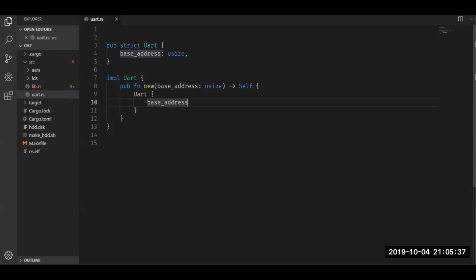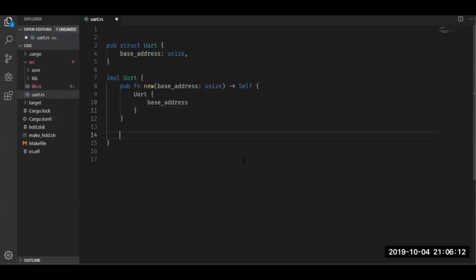And so what this does is, now that I'm not adding a semicolon, which you can see on the blog, this is actually going to return the entire structure. So it moves it. Remember, Rust is strange in this, and it's not like C++. C++ always wants to copy things out. However, inside of Rust, we're going to move UART out of here. So it's essentially a temporary that we just created in lines 9 through 10. It's just UART open brace base_address close brace. And what Rust is going to do is move this new structure that we just created out and then return it as the return value out of new.